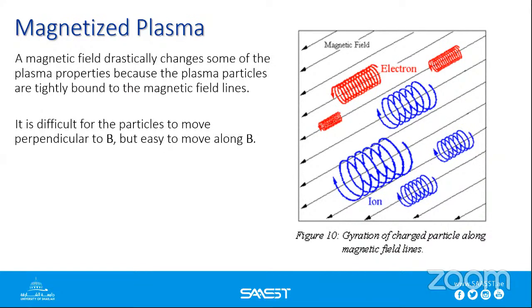So for example, what does it tell us? If I want to calculate current in this magnetic field, it would be very easy to draw the current along the moving charged particles, which is parallel to the magnetic field line, because the particles can move very easily along this direction. But it's very, very difficult to find the current in this plasma across the magnetic field line. So ideally, there would be no current perpendicular to the magnetic field line. This phenomenon is commonly known as the electrical conductivity of the plasma, and it's very commonly present in our upper atmosphere, the charged layer called the ionosphere.